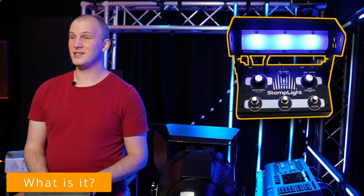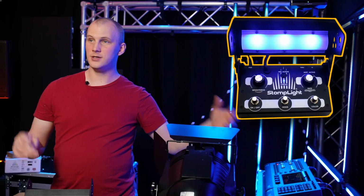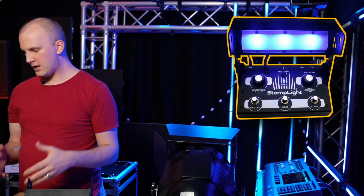What the Stomplight does, which is crazy, is it's a light and it's a controller that allows you to actually do more than I thought. So let's talk about it.